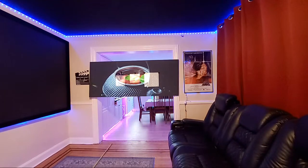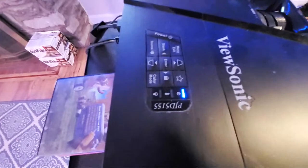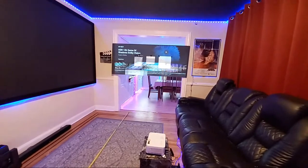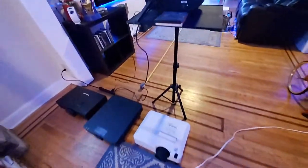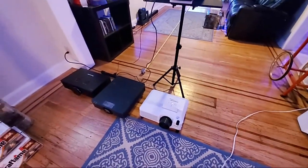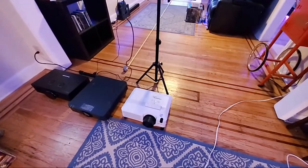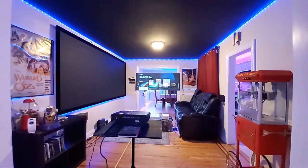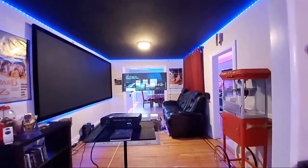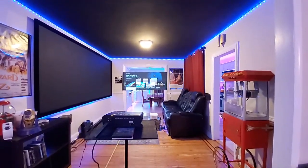And you don't have to have an expensive projector because, you know, there's my projector right there, you can see. And like I said, I could have used any of the big powerhouses I have sitting on the floor right now. This is why I have these projectors out here on display. These are some of my big boy projectors that I own. These are all 1080p's. I can easily use any one of these. Any one of these projectors would outperform that, hands down, with no problem whatsoever. But I chose to use my low grade projector here, 13 feet back, in a fully lit environment. That's how far my projector is sitting back.